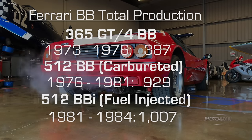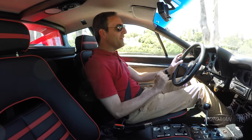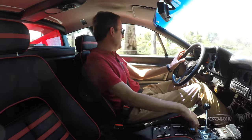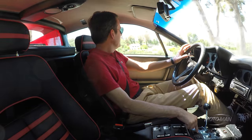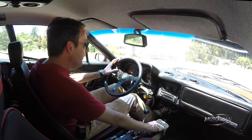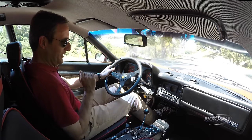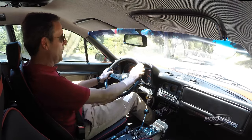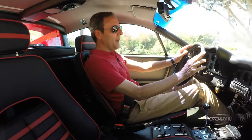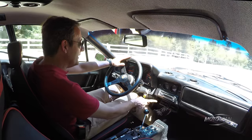It is another warm day here in Los Angeles, so let's attempt something we couldn't do in that other car — switch on the air conditioning. Yes, this is fitted with air conditioning. Let's put the window up. I have it set to max cold and it is a three-speed fan. Air conditioning in an early '80s Ferrari. I am literally sweating, but I will tell you it is about as effective as Luigi the mouse blowing on an ice cube.